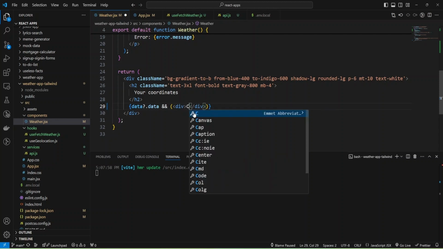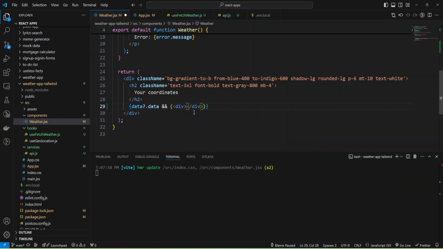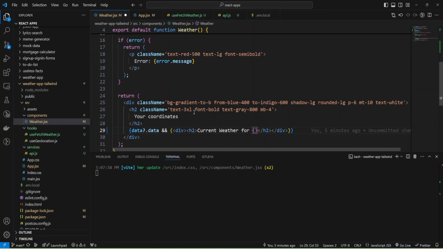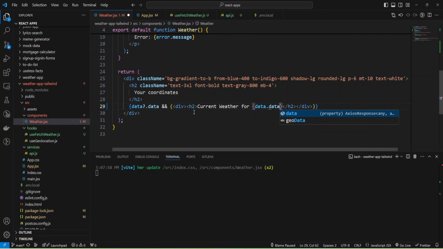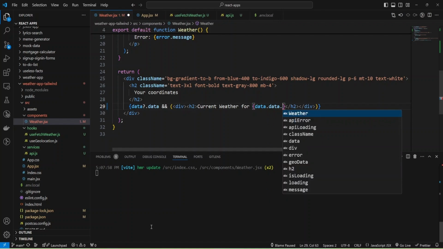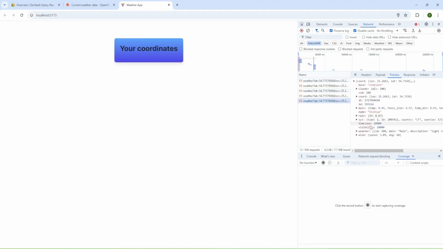We probably need an h2 tag, and provide current weather, and get our name from the data. Let's try data, and let's check what we have inside.